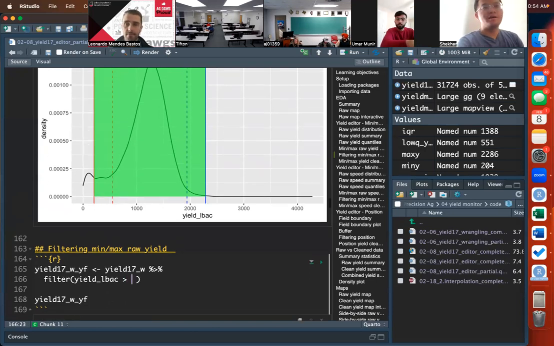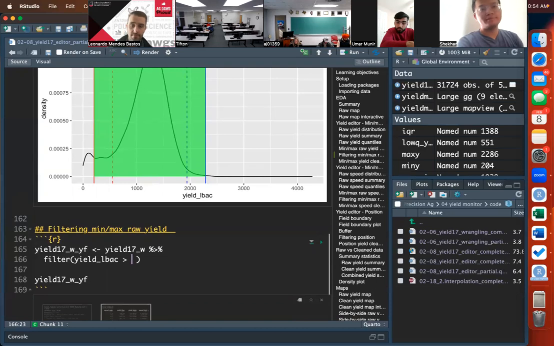Okay. And min Y. Yes. And I think the syntax for the and is like an ampersand. And again, yield, and lower than sign, and then max Y. You got it. That's exactly it. Thanks, Shikar. I appreciate your help.